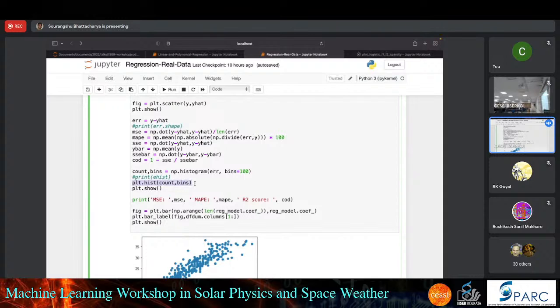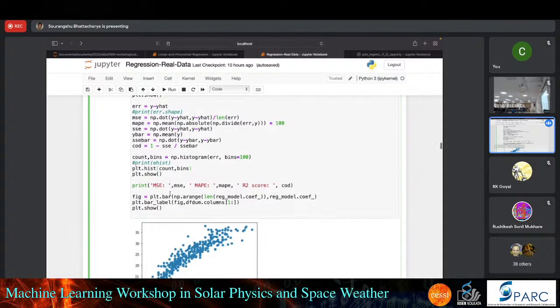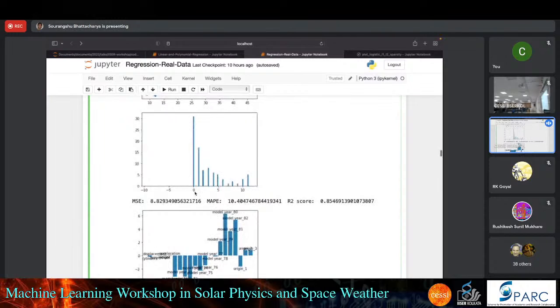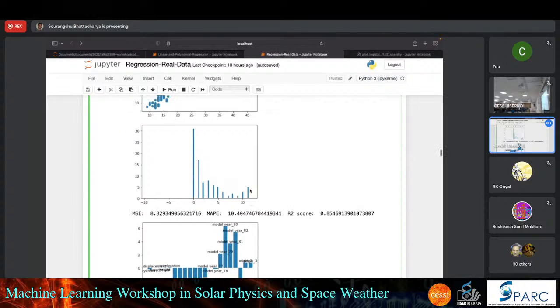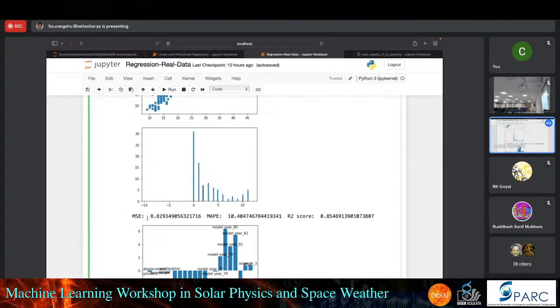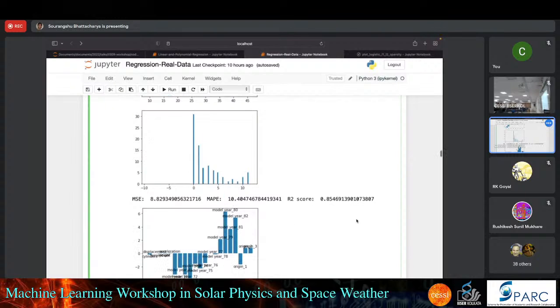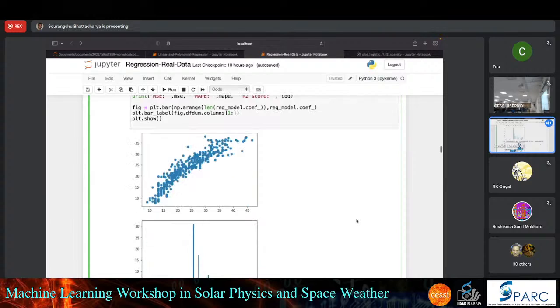PLT is matplotlib. You can see that the maximum is at 0 error, but there are all these other errors, going up to about 11. And here I have also plotted the MAPE and the R2 score. So this is the output.